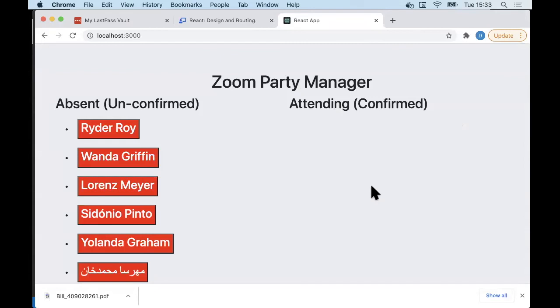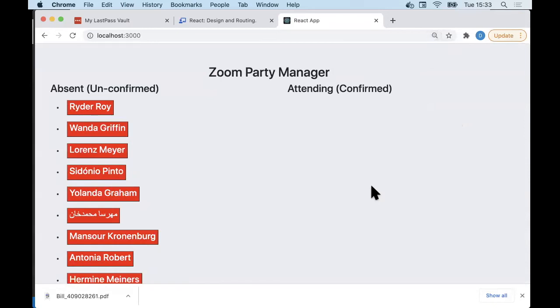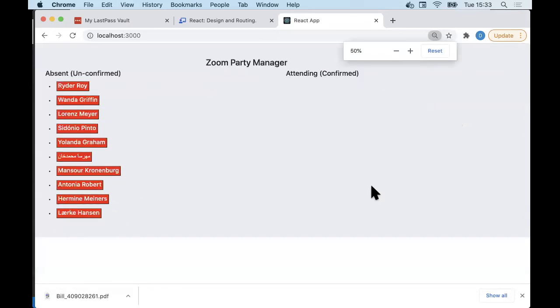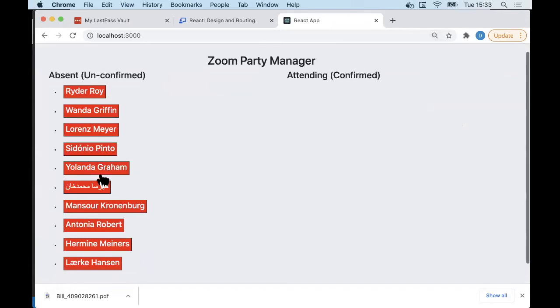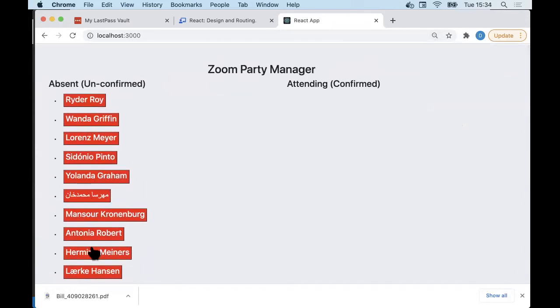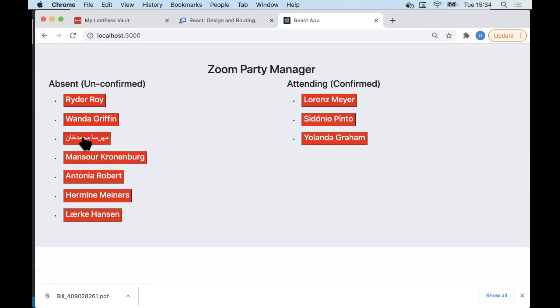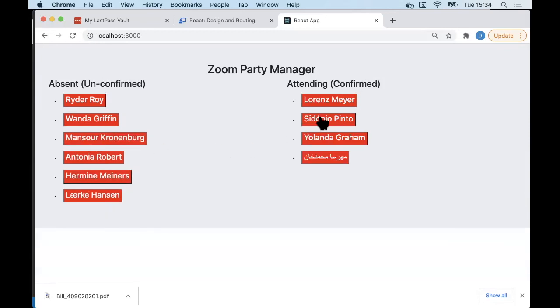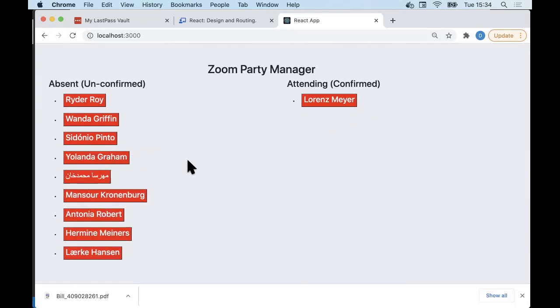So I'm using the random user web API here again. And so this was my great vision back then. So I've got my 10 friends, and they're all listed here initially. And I've invited them to a Zoom party. And as they confirm their attendance, then I just click on them and they get moved over to the list on the right. I can tell you're impressed. If they subsequently come along and they cancel, then I just click on them and they get moved back to the list on the left. Okay, so that's the behavior.